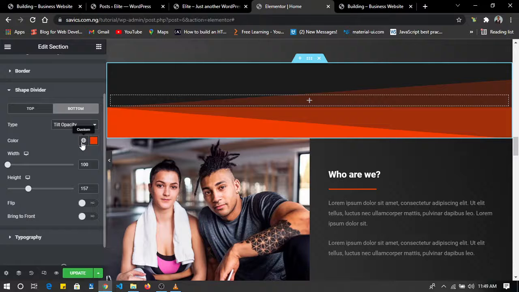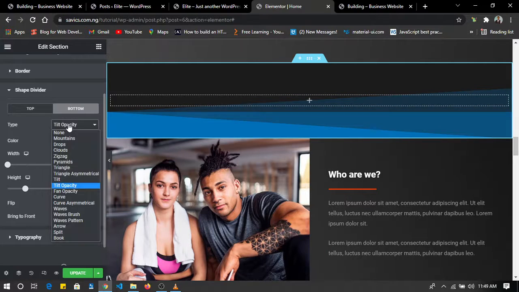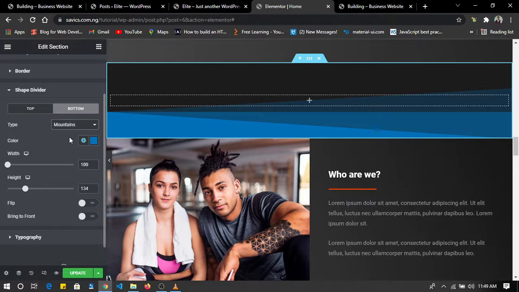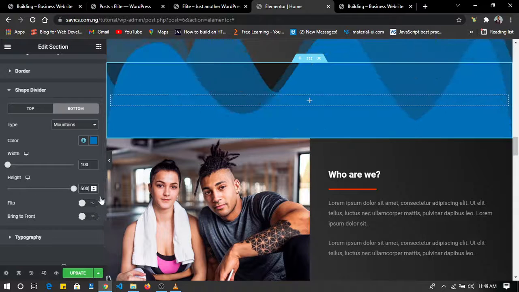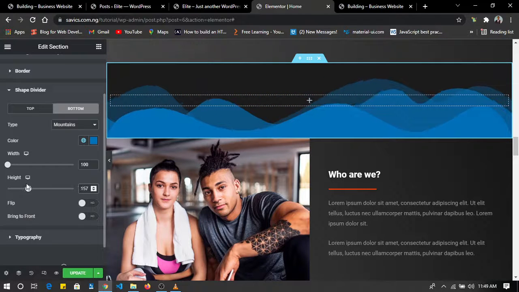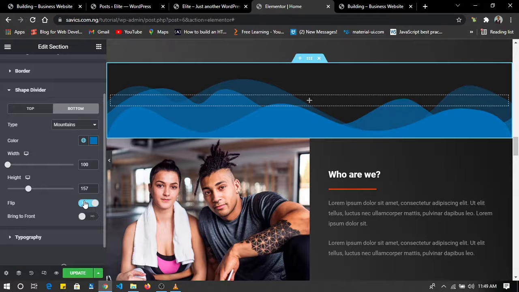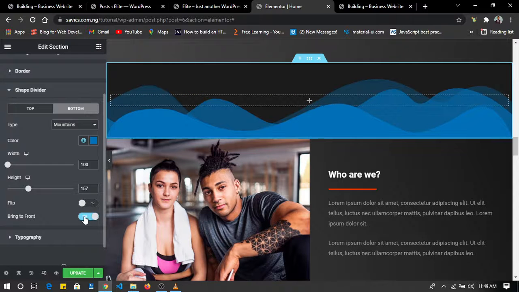So let's change it to this color that we changed it to initially. You can select what you want. You can even change how you want it to look. Right now it looks like a mountain. You can increase the mountain, you can reduce it, you can flip, you can bring to front if you want to.